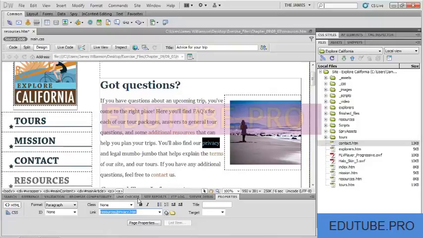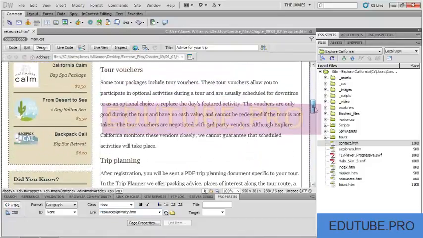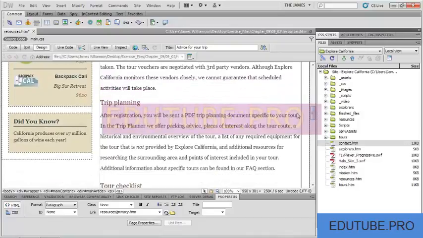Now, there is one more way to quickly create links that I want to show you before we finish this exercise. Let's scroll all the way down towards the bottom of the page, and we want to go right down to this section, Trip Planning. Here we can see that we're referencing the Frequently Asked Questions page again. Well, we've already made a link for that. If you've already made a link once in this page, you don't have to keep doing it. I'm going to highlight the text FAQ there.